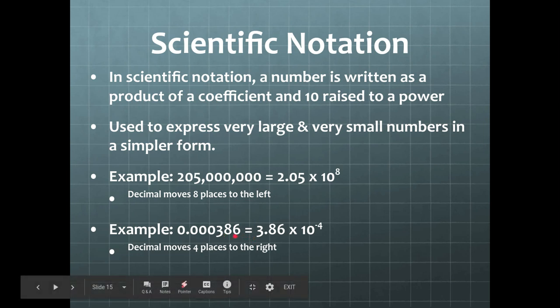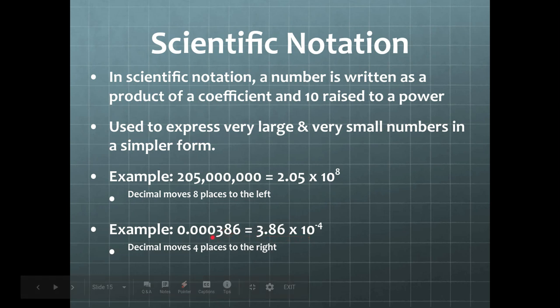That's going to cause me to have it right behind the 3. Okay? And in order to do that, how do I express 3.86? How do I get it back to this original number? Well, instead of using a positive exponent, I'll multiply it by a negative exponent, which will cause this decimal point to be moved in this direction. I'm essentially saying that I'm dividing this figure by 10 to the negative 4 in order to get this one.